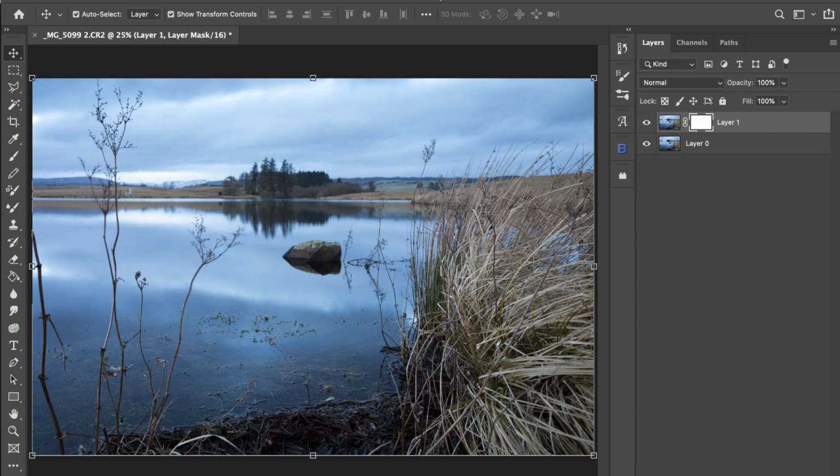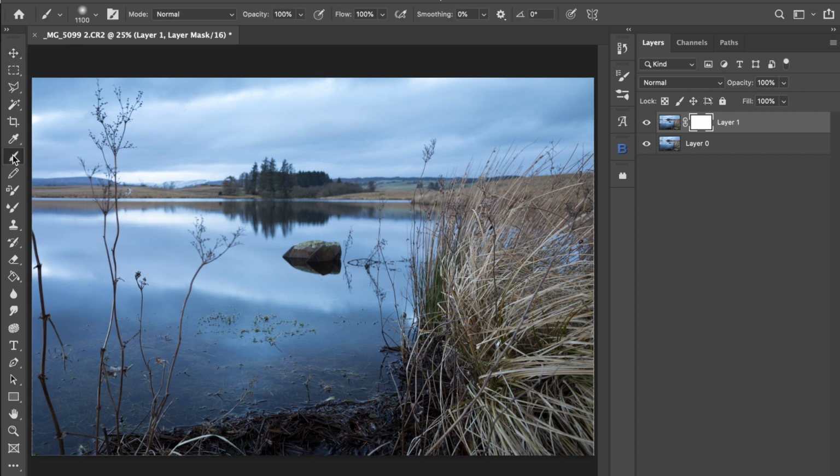So if I create a layer mask, select the pen tool, and now I've got black. What I want to do is rub out all the information on this top image. As you'll start to see, as I rub out, the detail starts to come back. So the rock, everywhere, because all I want is that component. So if I delete and rub out everything, I'll show you how I can pull that detail back using the mask. If I deselect for a second, we'll just show it on the thumbnail.